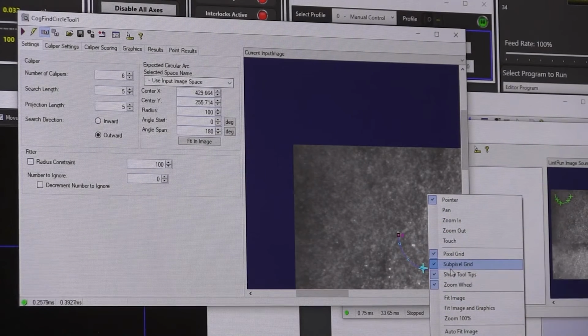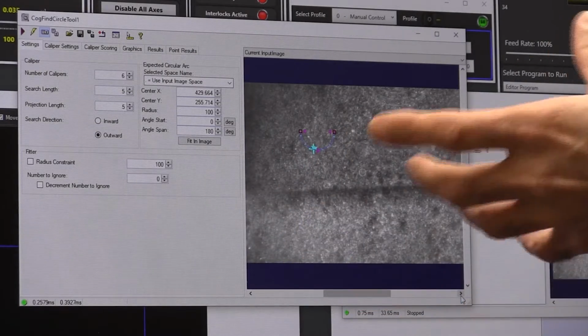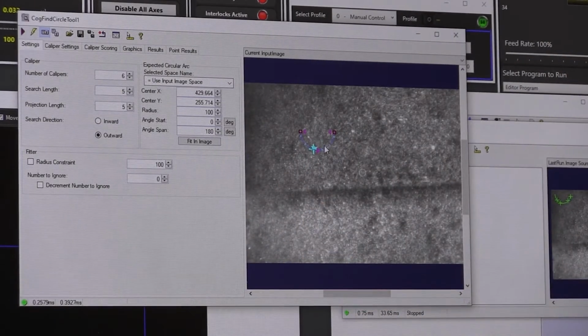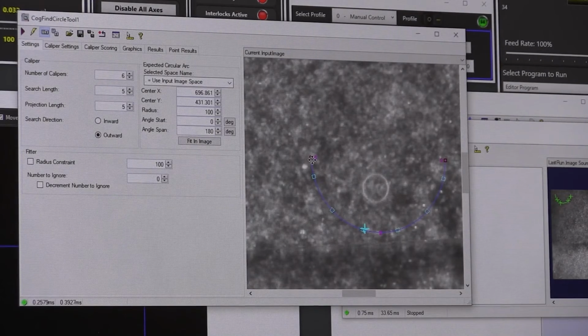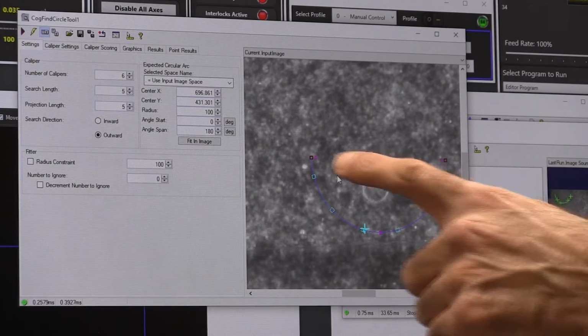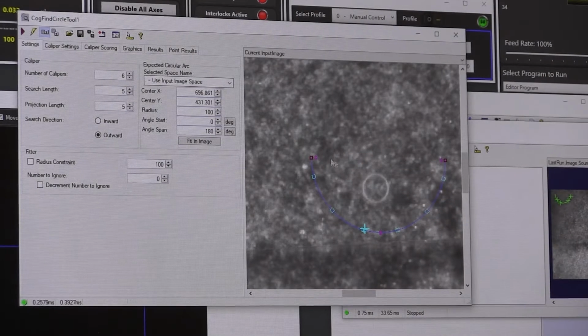If you right click, you have this menu. You can feed image, it's going to feed the image on your tool. So just move these there. And you can zoom in. If you grab, you see these pink arrows at the end. If you grab those, you can continue the tool to be a full circle, or you can find something else. So you can go there to find a full circle.